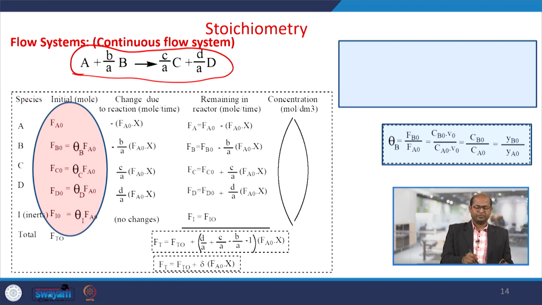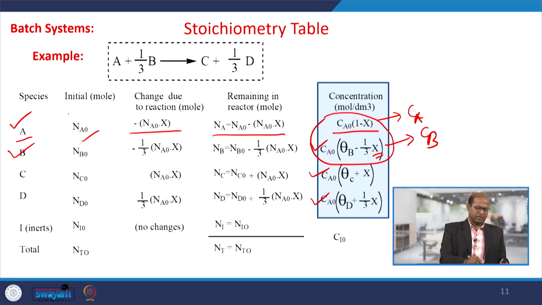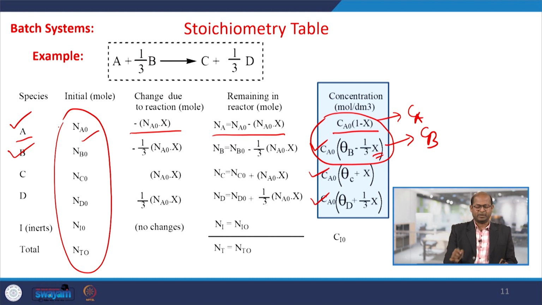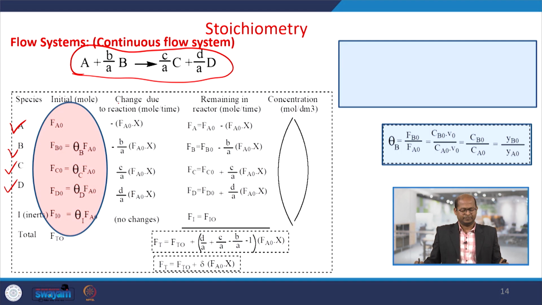Okay. Similarly, we have made this table. See here, let us say reactant A, reactant B, reactant C, reactant D was there. Here is the flow system, and earlier one was the batch system. In batch systems we always use concentration or moles. Here the initial concentration used for this particular reaction was in terms of moles, since it was a batch system. Whenever component amounts are written in batch systems, it is in terms of moles.